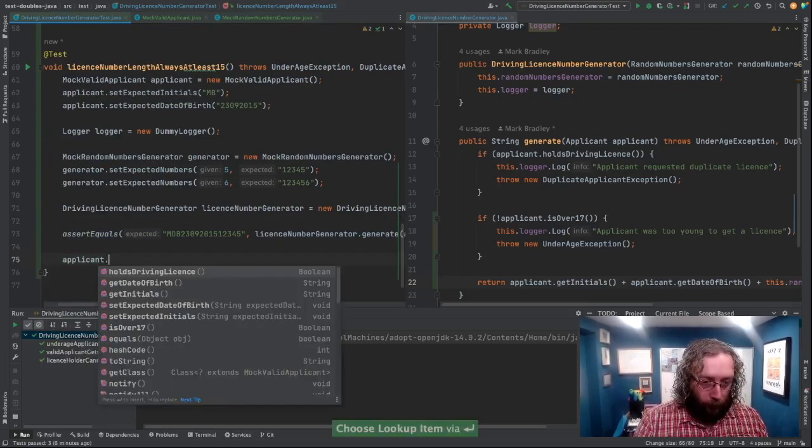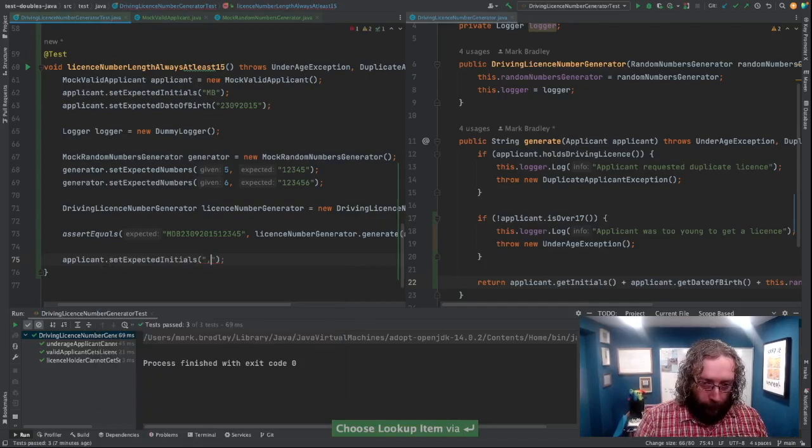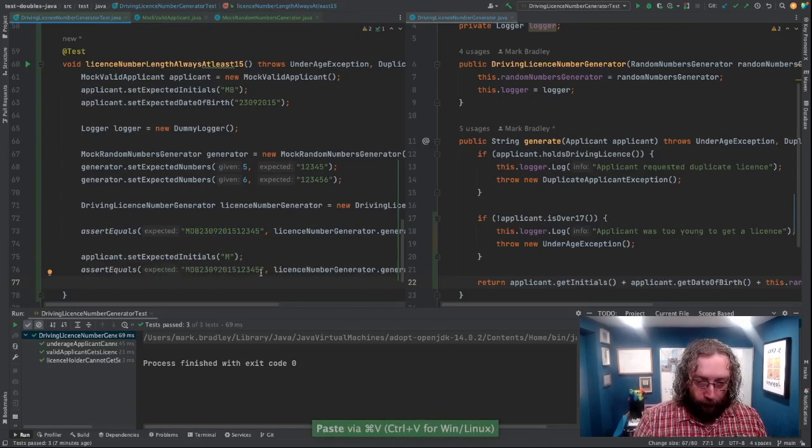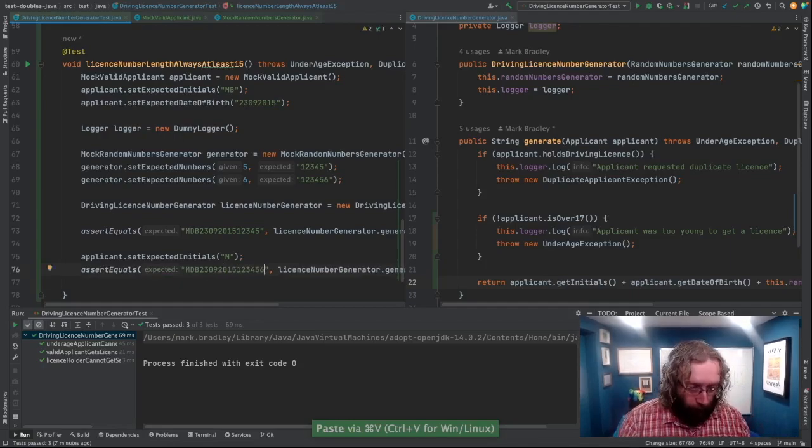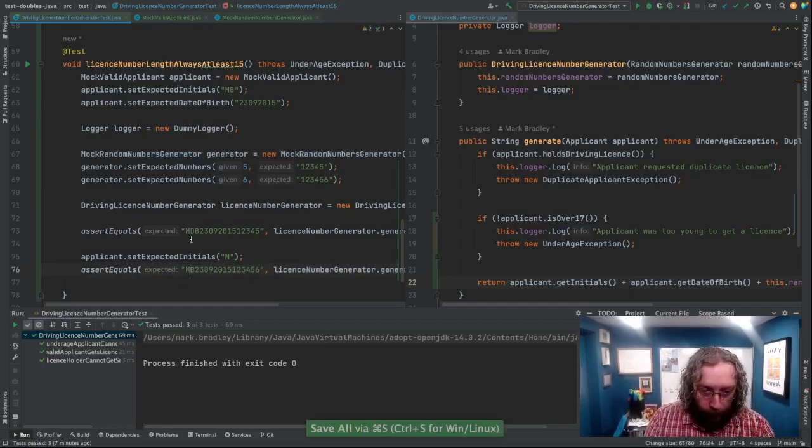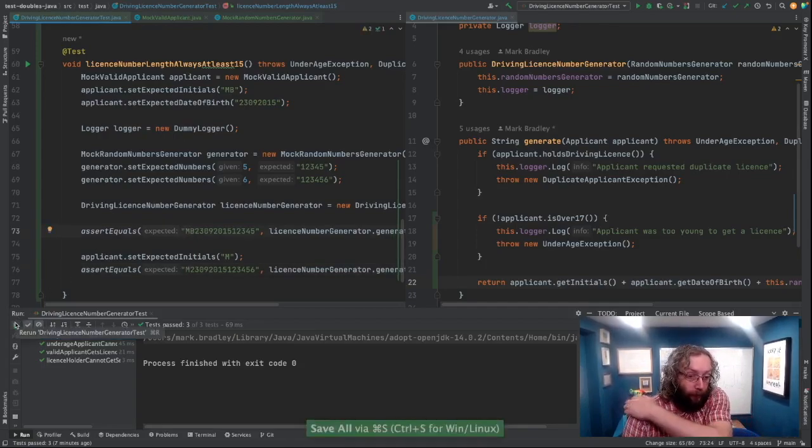So applicant dot set expected initials, then we can rerun this. And then we should be 6 now. So, oh hang on, we take the D out of that one. Okay. So now let's run our test and see what we get.